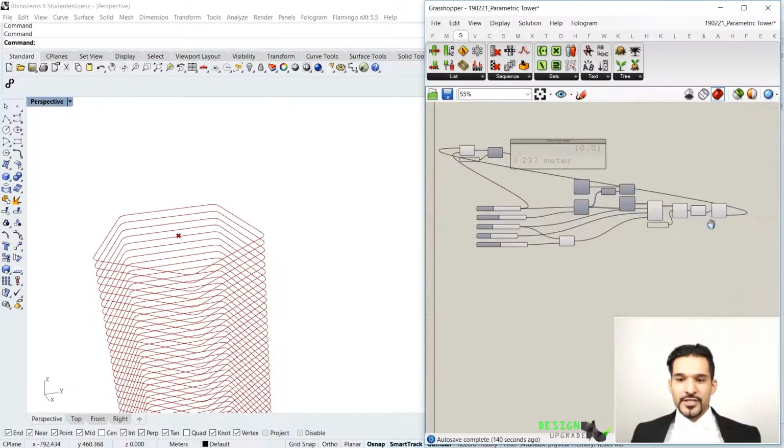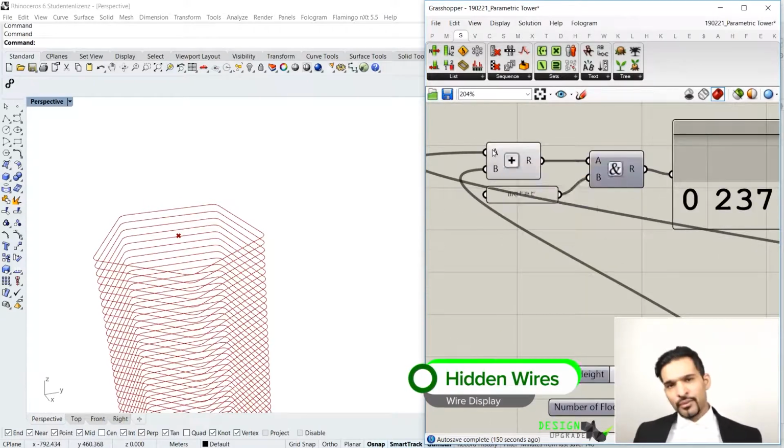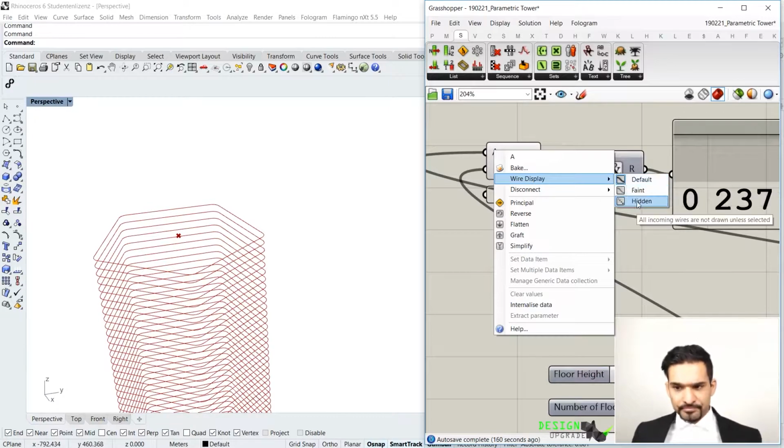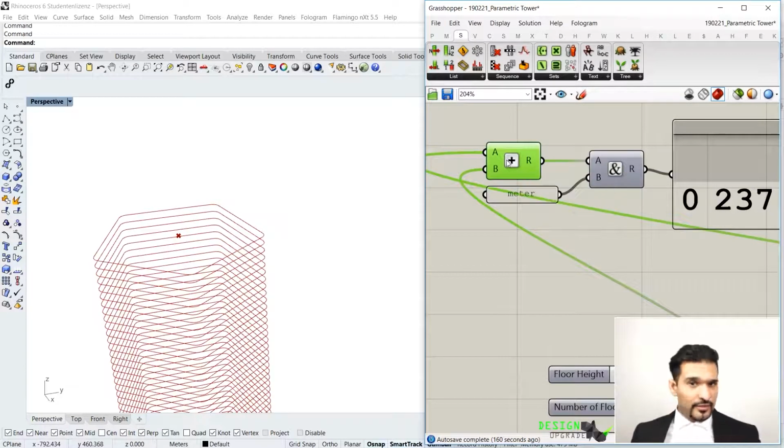So this wire display is really distracting me right now because it's always confusing to see where this wire is actually going. So what you can do, which is very nice, is you can go to the inputs of any component, click with your right mouse button, and there you will see wire display, and you can change the wire display. So in this case, I want to go to hidden, select that, and you will see this indication now that this is linked to something, and if you click on it, it will actually show it to you.